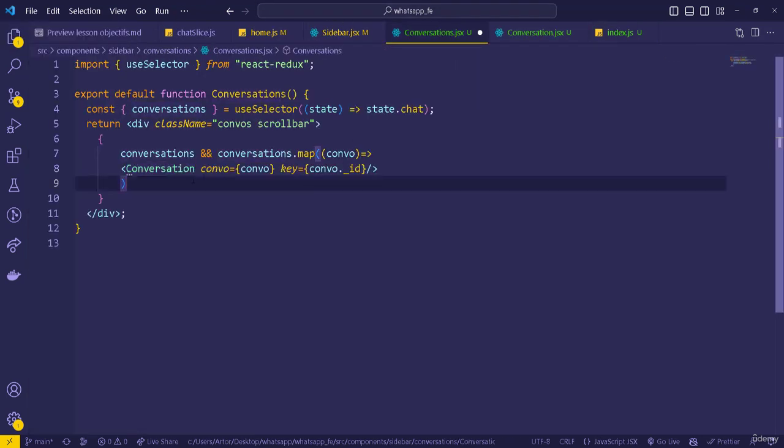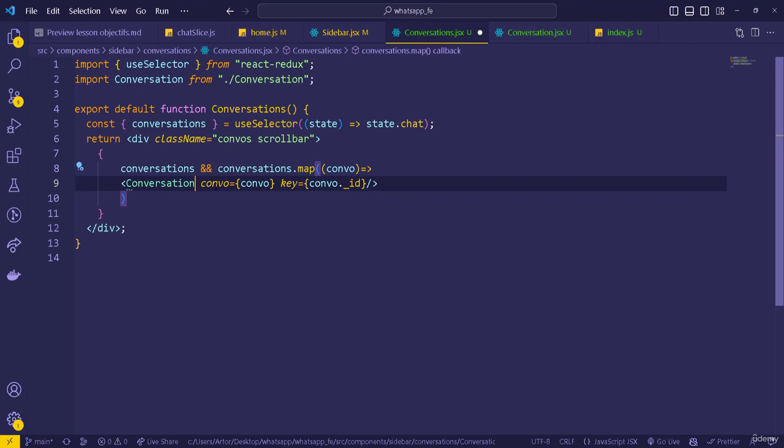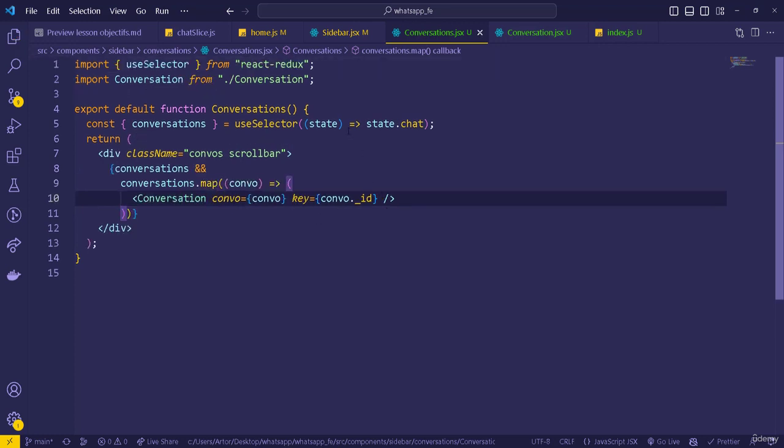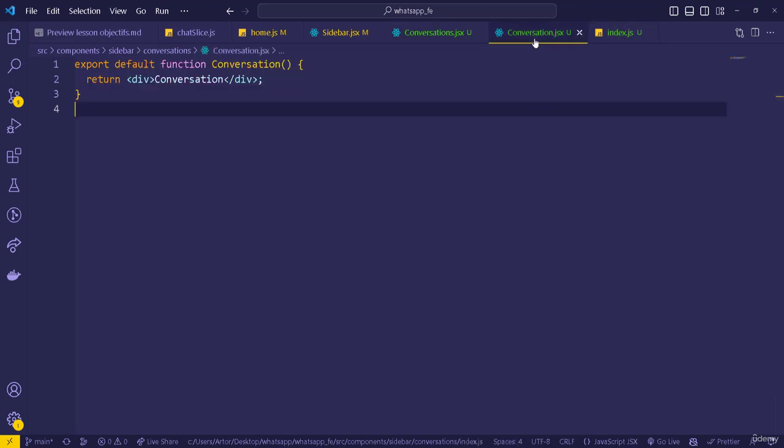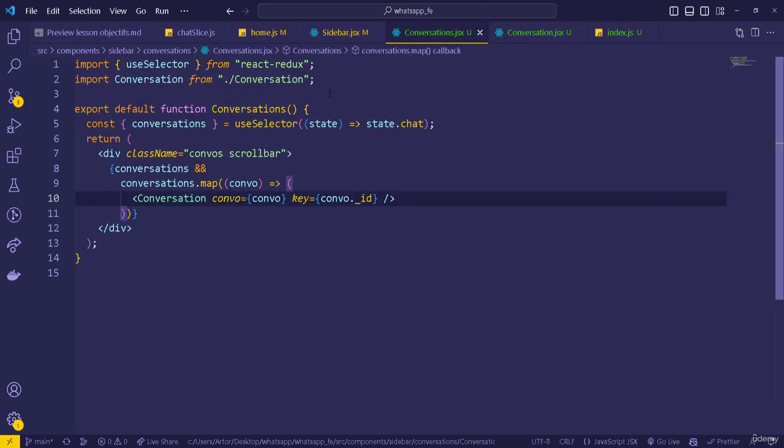We add in the conversation. Let me now import that. All right, so it is here. And now let's see what we need. It's not necessary to add it in the index, to be honest, but let's just add it. Because if we import it outside of the conversation, then it would have made sense. But it's totally fine. There is no problem doing it this way or either way. So now what we have to do is, let me show you what we need to do.